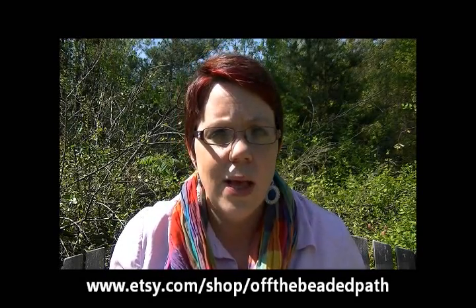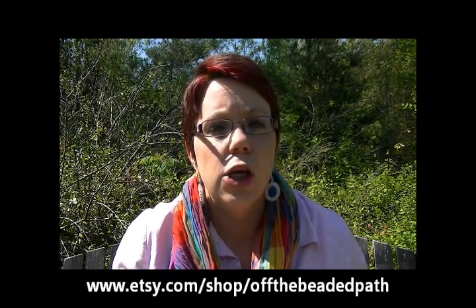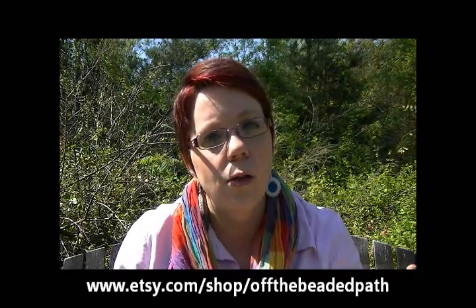Now the other thing is, for the project that I'm going to do for the sample, I'm going to use actually 2 colors. I'm going to have 2 rows of one color and 1 row of another. And you'll understand more when you actually see the project. But you'll need 2 to 3 colors depending on the outcome you want the bracelet or the necklace to have. You're also going to need a size 12 beading needle.